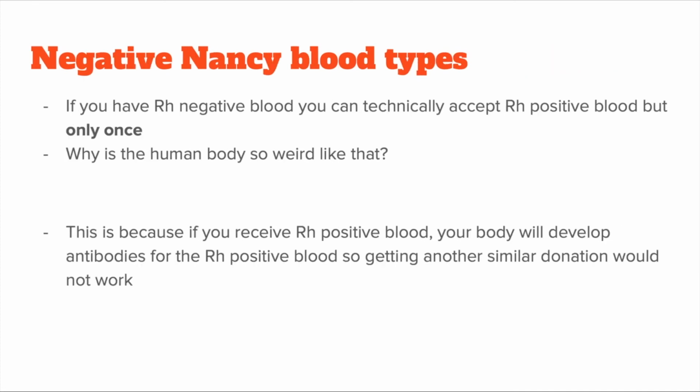If you have Rh negative blood, you can technically accept Rh positive blood, but only once. And you might be thinking, why exactly is the human body so weird like that? Part of that question I can't answer. It's just who we are. But I can answer at least part of it. If you receive Rh positive blood and you're Rh negative, your body will develop antibodies for that Rh positive blood. So getting another similar donation would not work. So if you have Rh negative blood, you can receive an Rh positive blood donation, but only one time.